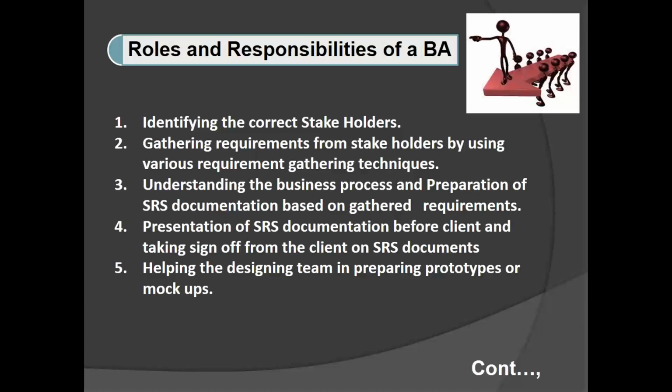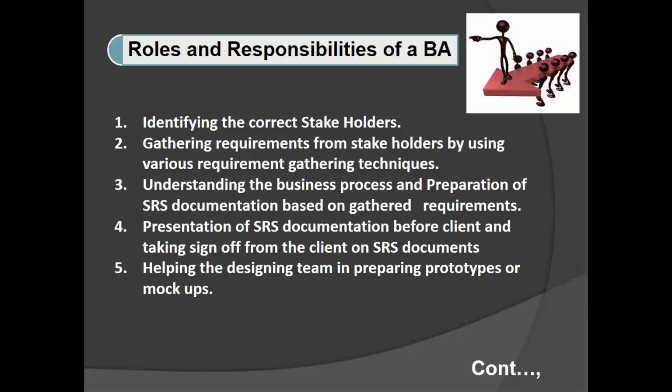That means, suppose if you are working as a junior BA, you may be performing responsibility number 1, 2, and 3. Now, if you get promoted as a senior BA, you will be performing responsibility number 4, 5, and 6. Now, if you get promoted as a lead BA, you will be performing responsibility number 7 to 11. So that way, these roles and responsibilities are sequenced. Okay. So let me explain all those.